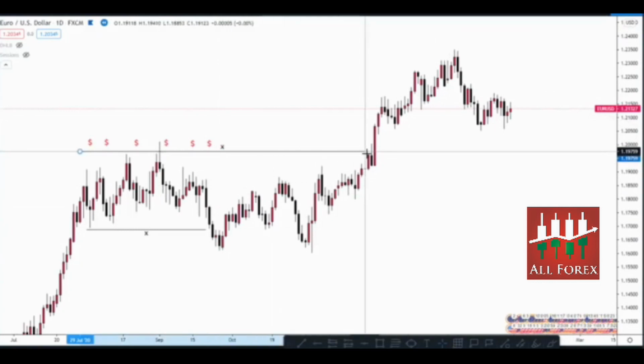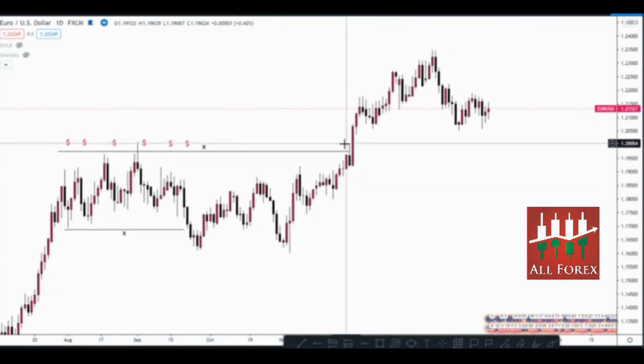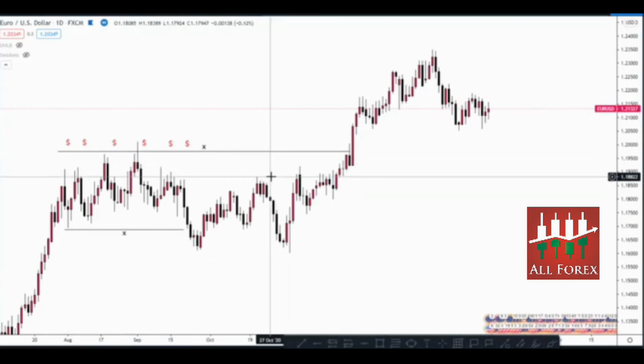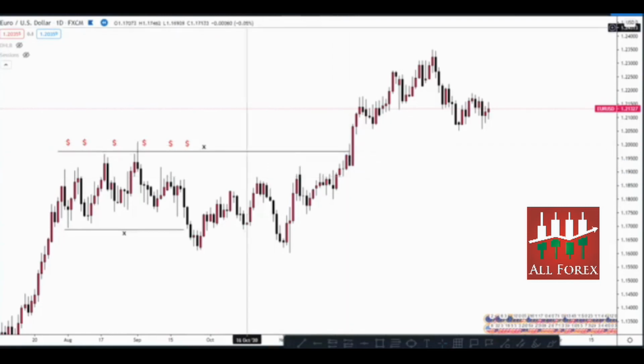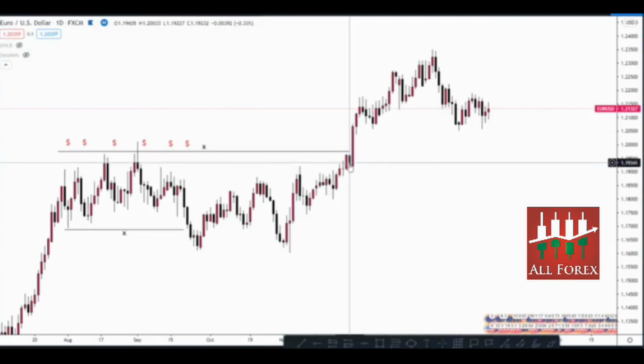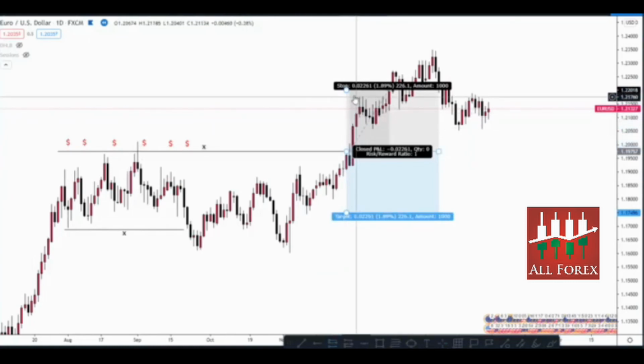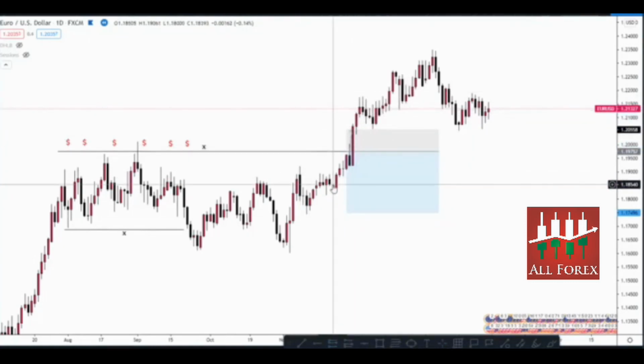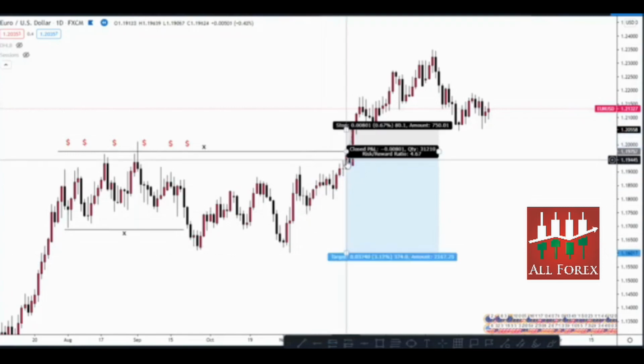Now if I were to extend this line, and we look at what the retail trader was looking at, by the way, when I say retail trader, I don't necessarily mean that I'm not a retail trader. I mean from the perspective of the retail traders who trade support and resistance, they're looking at this rejection right over here as a sell confirmation to take that sell, because this is a level that's been tested multiple times. So this induces traders to take that sell, and when they take that sell, obviously it goes their way for a little bit, but then eventually they get stopped out.